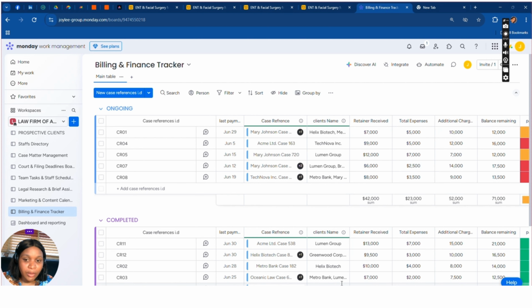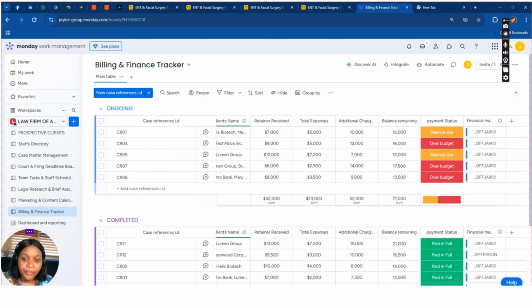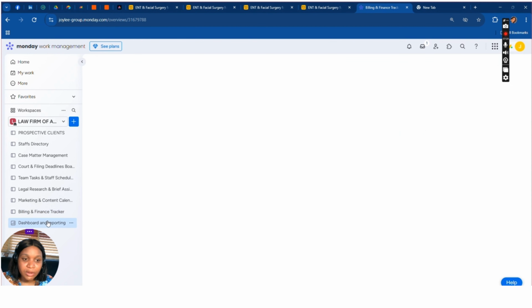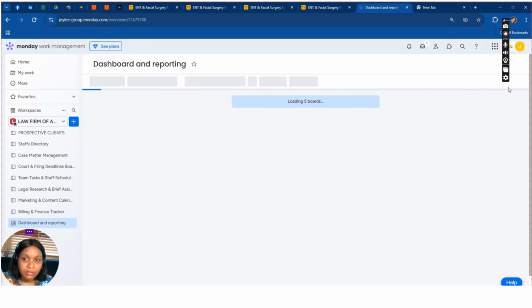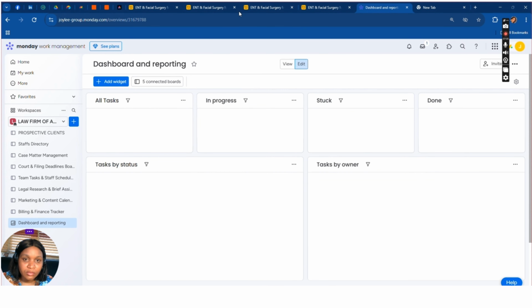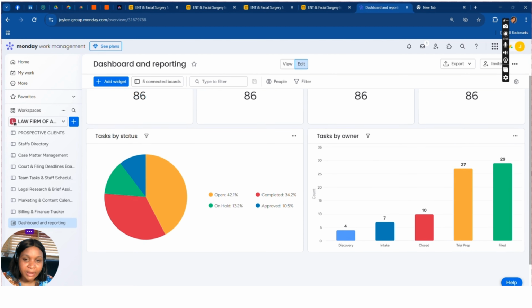This would help them with everything. So this is the dashboard and reporting. It's loading. Okay, so this is the task by status.